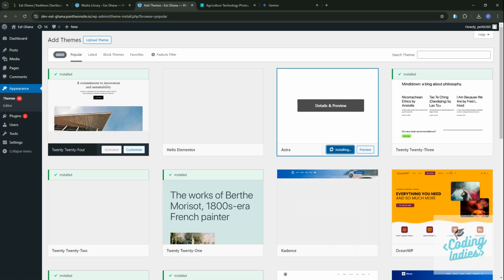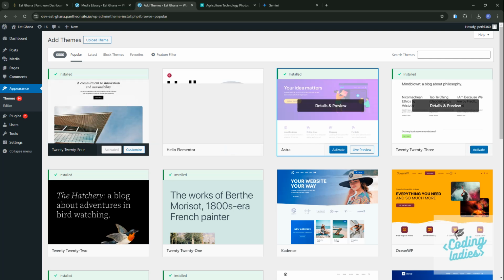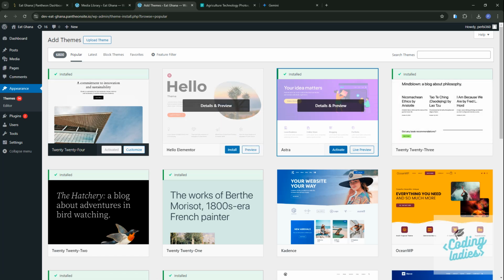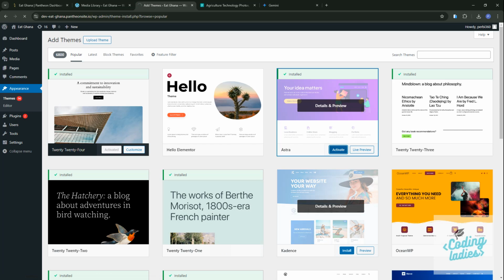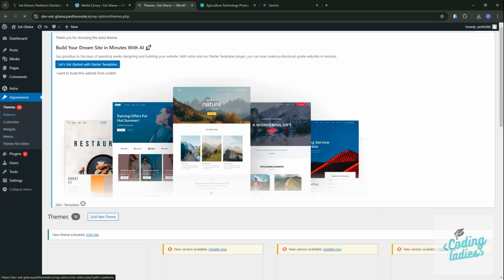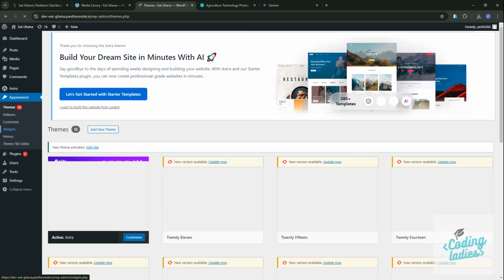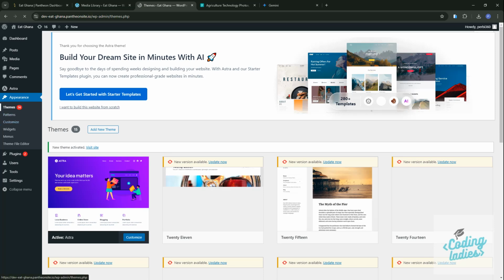And in WordPress, whenever you install a plugin or a theme, you would have to activate it for it to be active, because you can install several things. If you don't activate the specific one, it wouldn't be active. So we activate it. After activation, you could see that our appearance will change and have extra navigations. So now we have patterns, customize, widgets, menus, and theme file editor. So that's it for the theme.